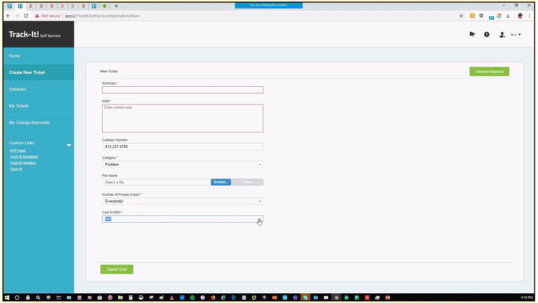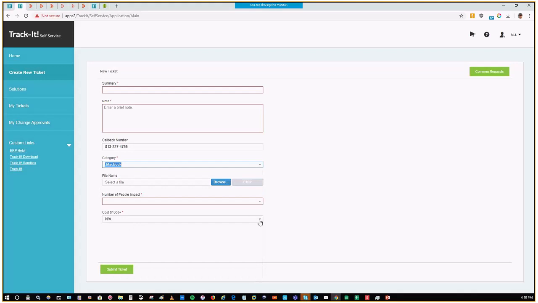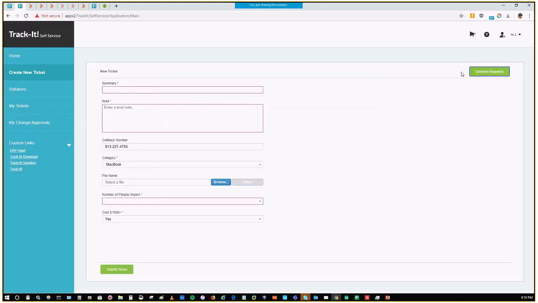Another custom field I've added here, I've made required. Rather than being blank by default, this one defaults to NA because it's not going to apply to anything. This is really only going to apply in my pretend world here. If maybe somebody wants to buy a MacBook, I want them to come down here and say yes, it's over $1,000. That's going to trigger a particular approval process potentially, versus something under $1,000, maybe a different approval process. You can create templates with pre-configured notes and configurations on tickets, and you can make a subset of those available to the end users, which they then select through comment requests.